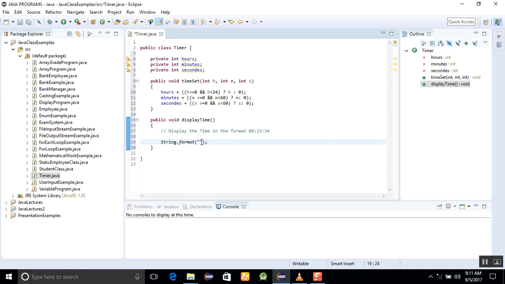So for this we will use percentage 02d, then colon, once again percentage 02d, it means 2 decimals, once again a colon, percentage 02d, and in the second one we will provide the values which will be assigned to these formats. The 2d means 2 decimal places. First of all we will display hours, minutes, and then seconds.